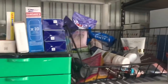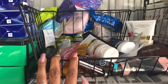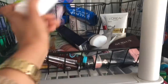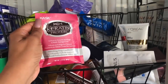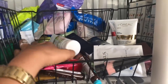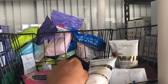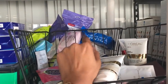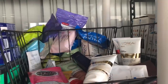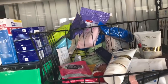Up here I got some items from work — they weren't using them and were going to throw them away, so I took them. In here are face washes, deep conditioners, and masks. I'll definitely use the hair stuff; the face stuff I can't use. I save those for Amanda — she takes some periodically. What I don't use I donate, but I try not to put couponed items in giveaways since many of you watch my videos specifically to coupon.